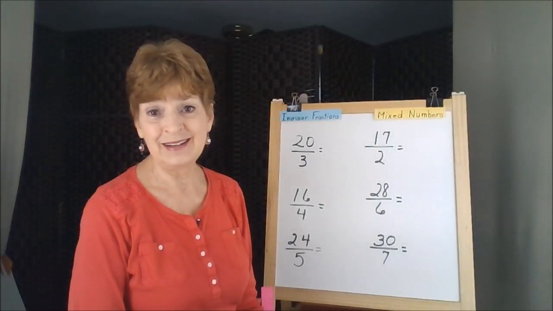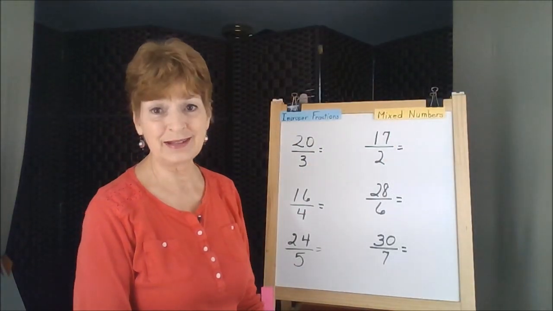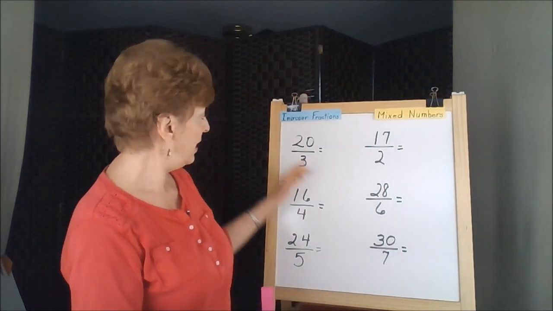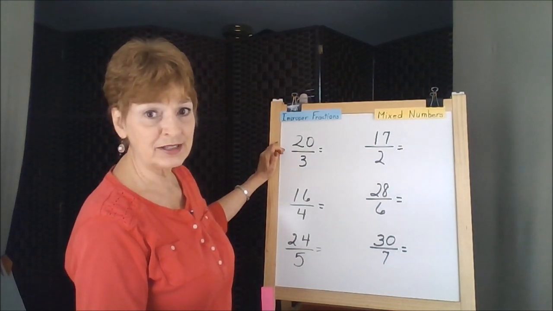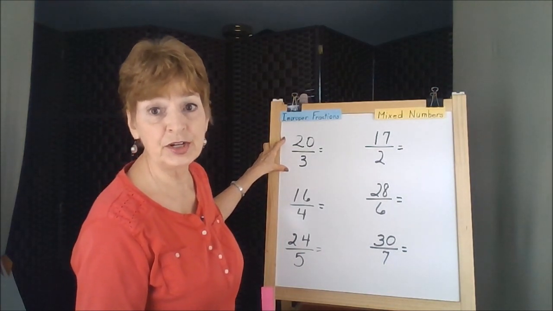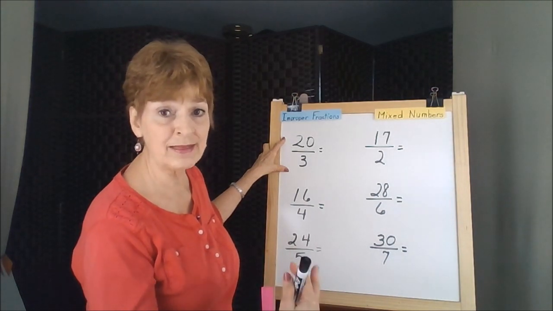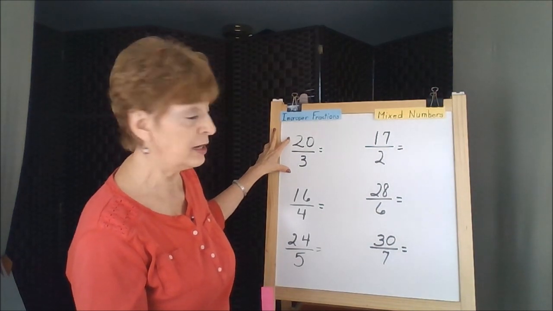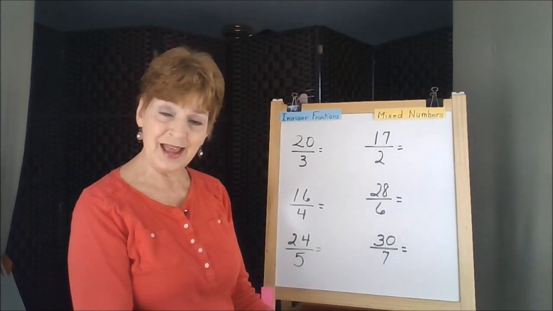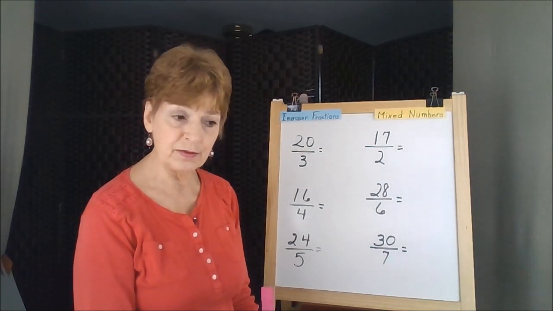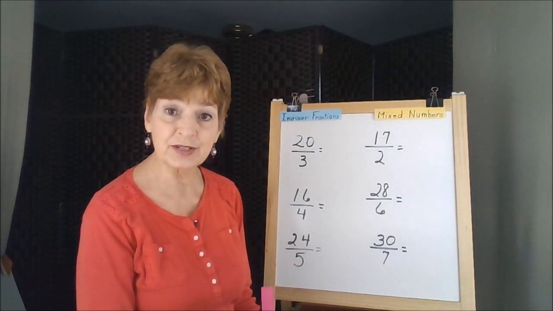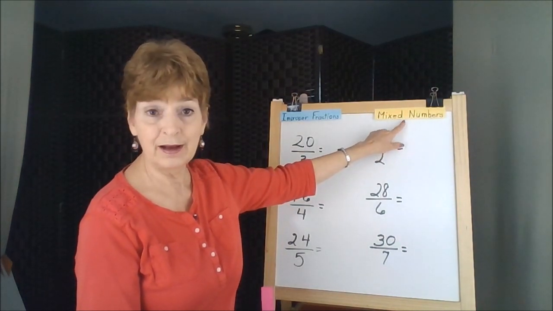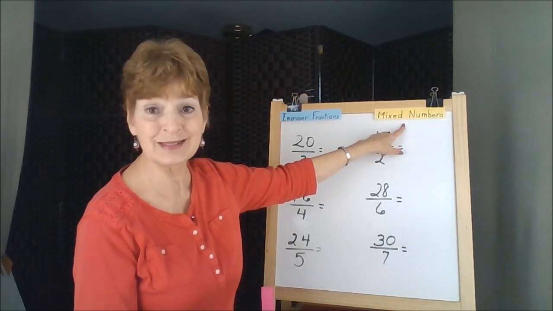Why do we even need improper fractions and mixed numbers? Why do we have to have two things that say the same thing? When you're working with improper fractions, it's many times easier to do the math calculations with a fraction being an improper. But in order to have a clear understanding of the answer itself, or what the numbers mean, it's more understandable if the numbers are in a mixed number form.